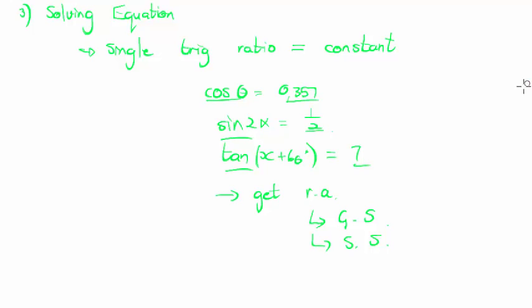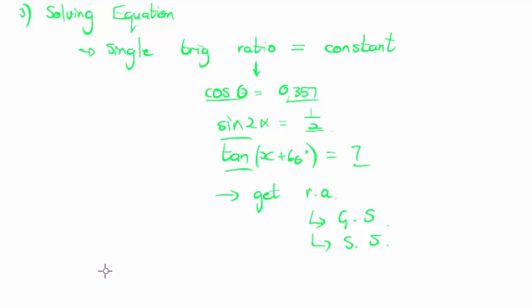That's the most basic, the most common thing that you're going to have to do, is try and get a single trig ratio, and the whole effort, where most of your marks are going to come from, is going from the expression that they give you all the way to that single trig ratio equal to a constant.